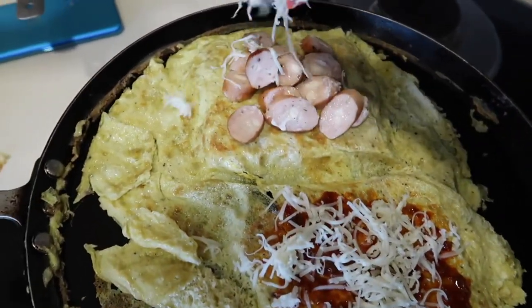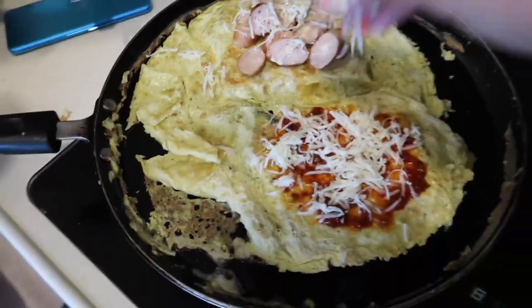Looks tasty. I feel like this will turn out good. I'm really hungry. Are you? Okay, so basically, we've not eaten.